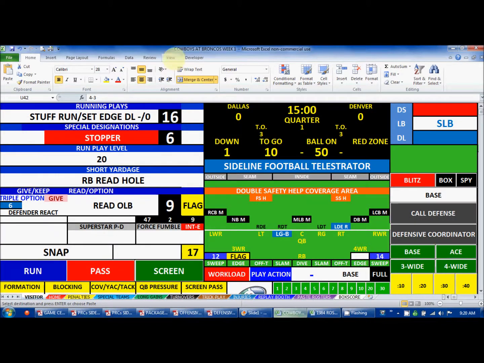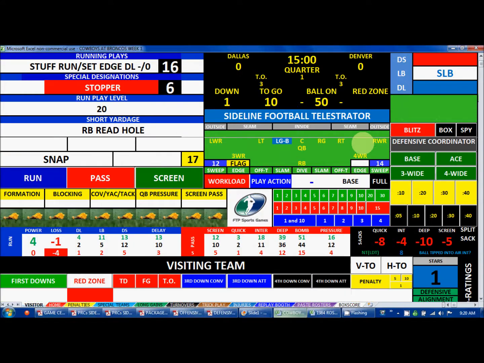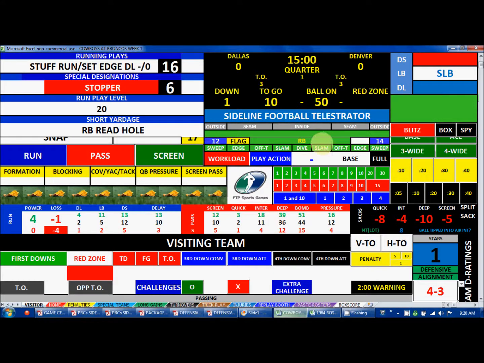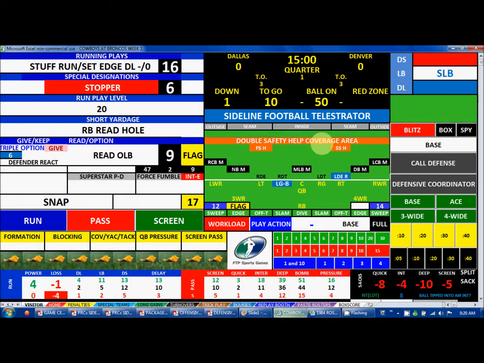Once we're there, we go to View and click Full Screen. The Computer Game Center is designed to be viewed full screen. And as you scroll up or down, you'll notice that the top is frozen from about the scoreboard down. This allows you to easily maneuver up and down on the page for assigning statistics, etc.